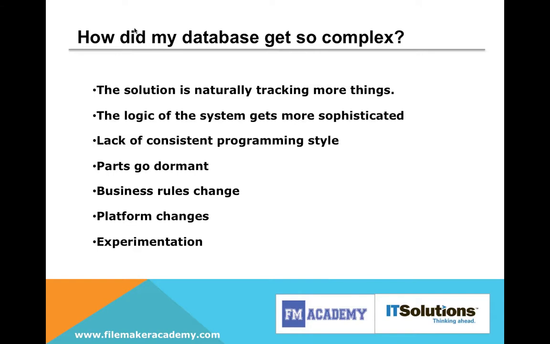Every database gets more complicated over time. This happens for a number of different reasons. As users start using your database, they're going to realize that they need to track more stuff. This is just a natural outgrowth. You might have built an invoice generator. Eventually, someone is going to realize in the company that they also need to track the customers and the inventory and vendor names. So your database will just naturally get larger. In addition, as the number of users grow, the logic in your system needs to become more sophisticated.